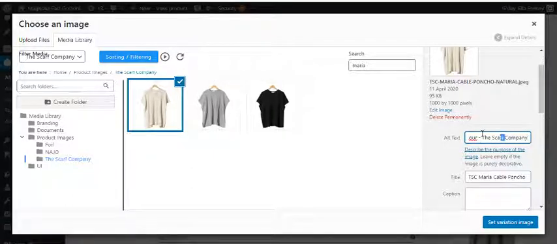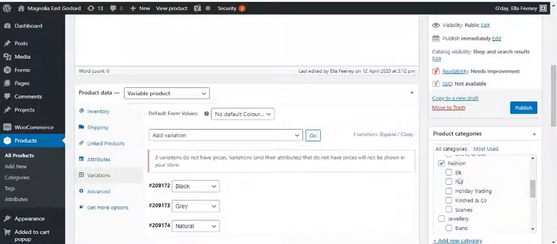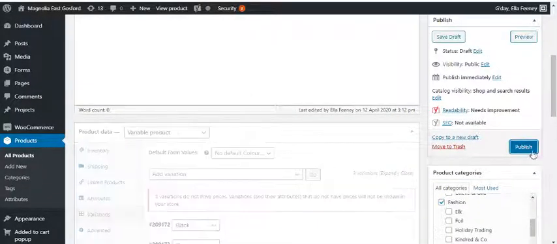Okay, so now we've got a good descriptive alt text. We'll set the image, and now that that's done, it's in the correct category, we can click publish.